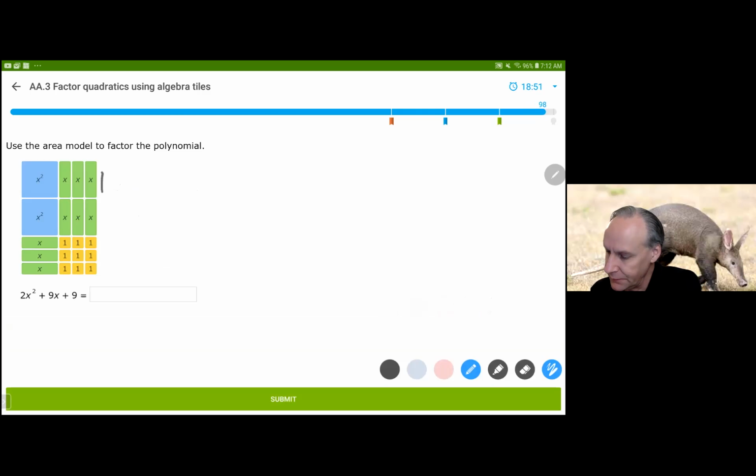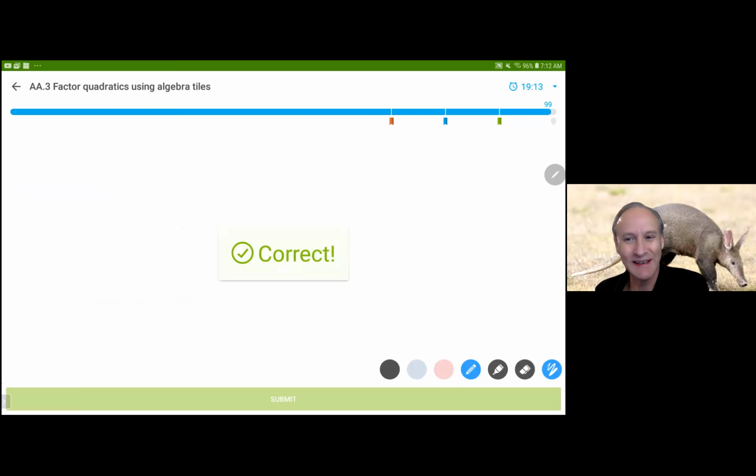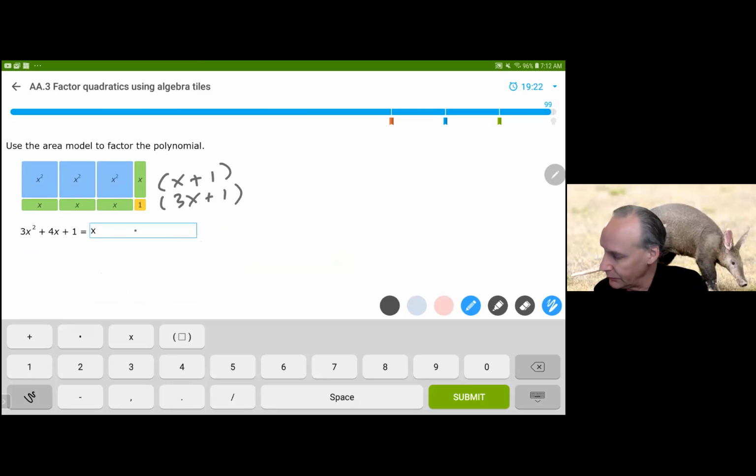All right, we've got a 2x plus 3. That is 1, 2x plus 1, 2, 3. And I have a 1x plus 1, 2, 3. And we have one last one, and then we're done. I hope you guys did it yourself. We have an x plus 1, and we have a 3x plus 1, don't we? Oh, helps if I actually get the last one right.